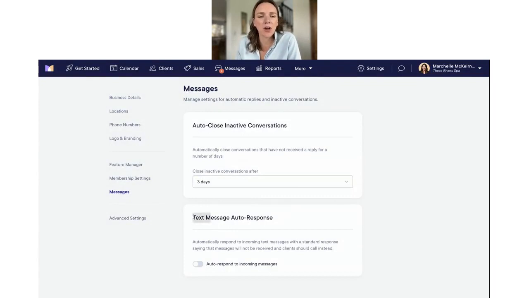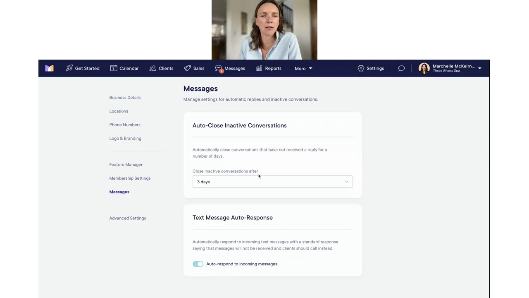We also have an autoresponder. This autoresponder will go out to all incoming texts with a standard response saying that messages will not be received and clients should call instead. So this is going to be a great tool if, one, you need to say you're going to be out for 24 hours, but you can be accessed by your landline phone number, or you don't want to be responding to text messages for that time.